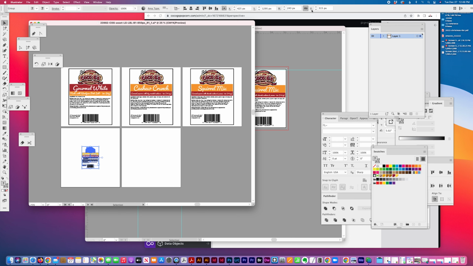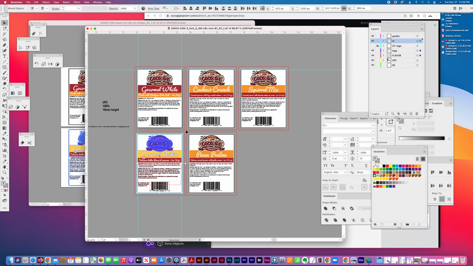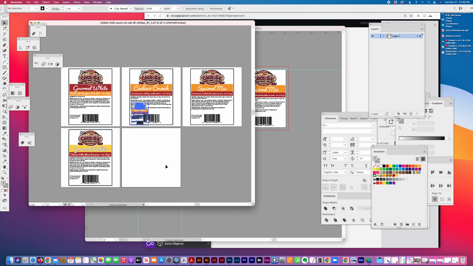Group, align, resize. You have to have this artboard selected or it won't align properly.